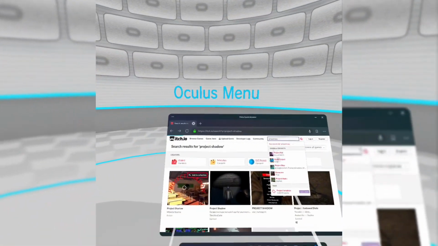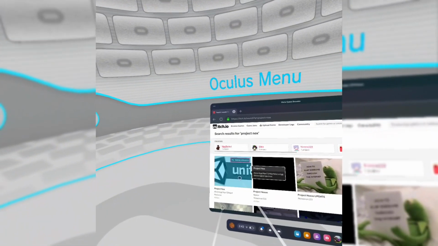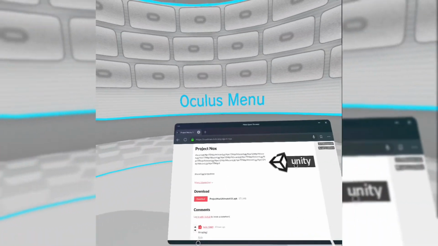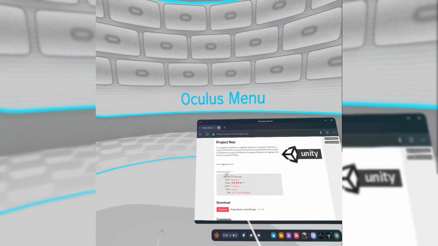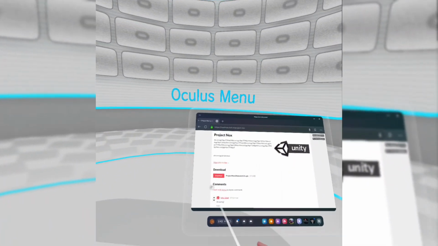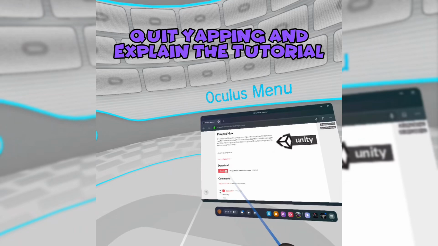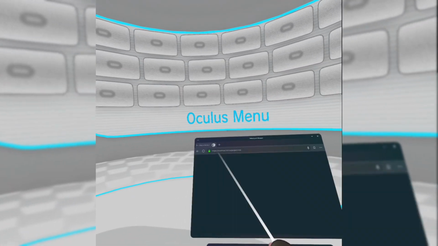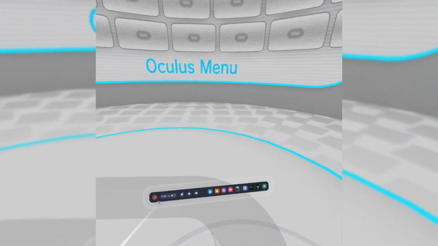So this is the one you're going to have to get. There's a bunch of them, but this is the one that has the Unity thing, and I'll put the APK in the description here too. This game has a bunch of mods, but once you download the APK, you just gotta wait for it to finish downloading.